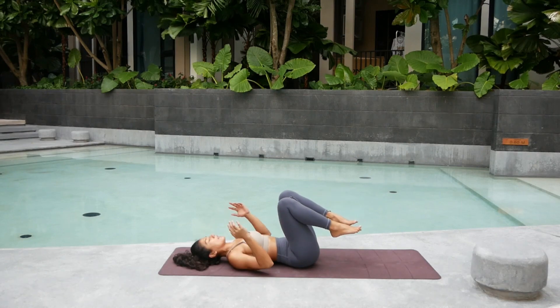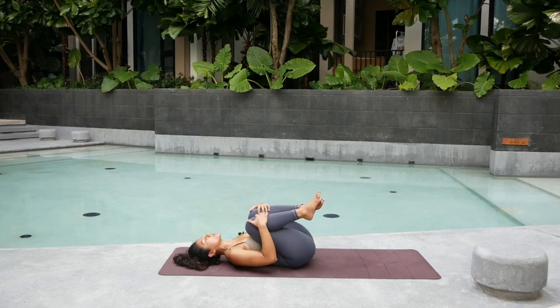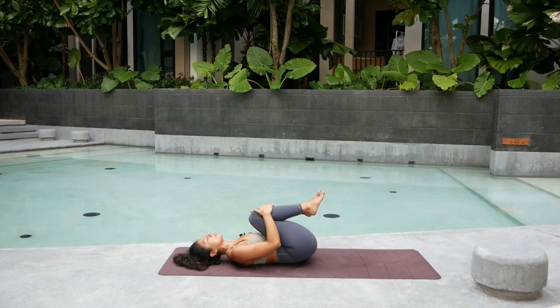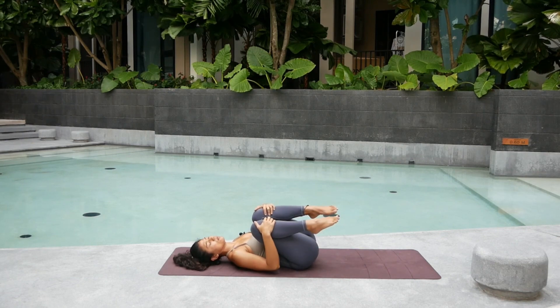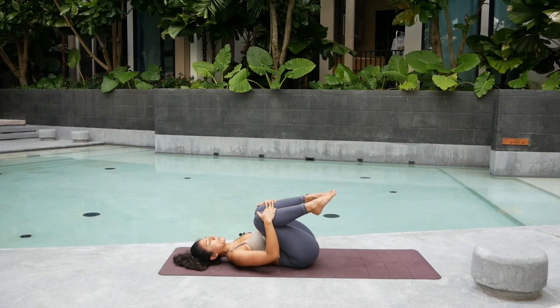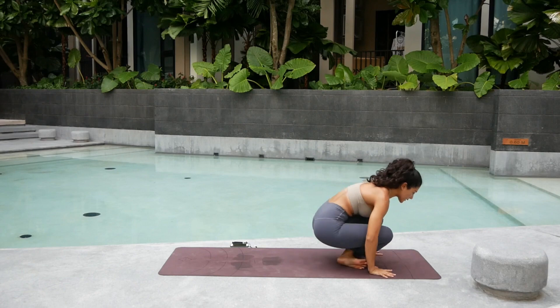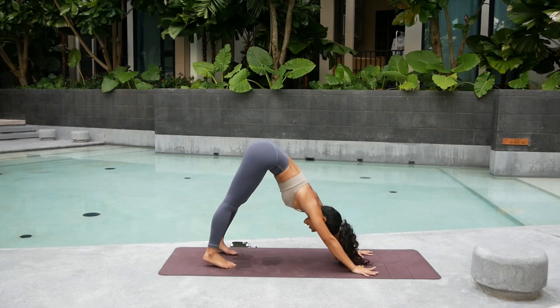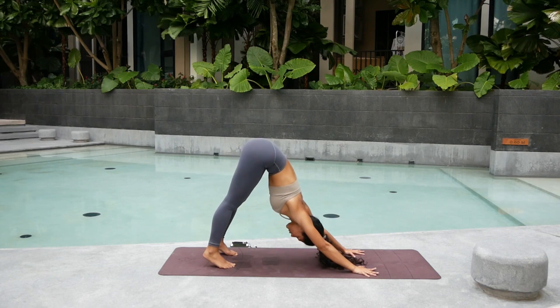From here, set the head down. Relax the lower belly. Take a deep big breath. Hug the knees in towards your chest for a little massage into that low back. The more you practice, the less you'll use the lower back. Now we're going to cross the leg, come forward, bring your hands down, and step the feet back into downward facing dog. Press into the hands. Relax the shoulders.